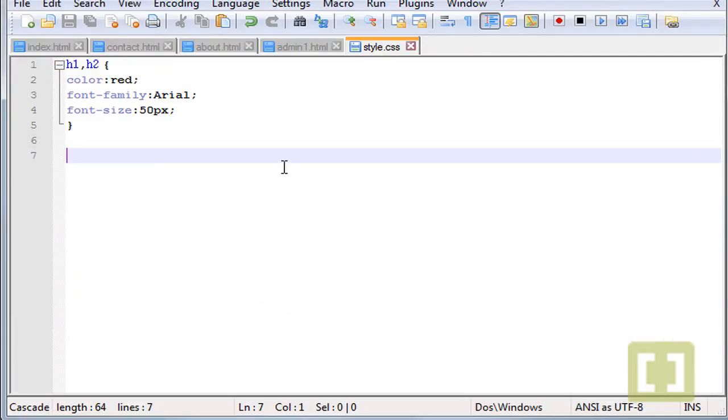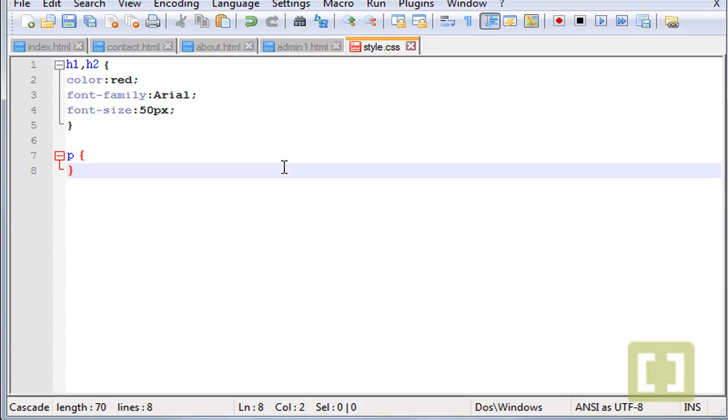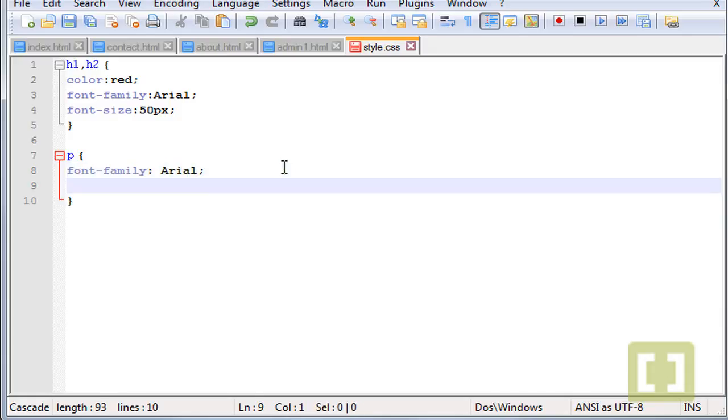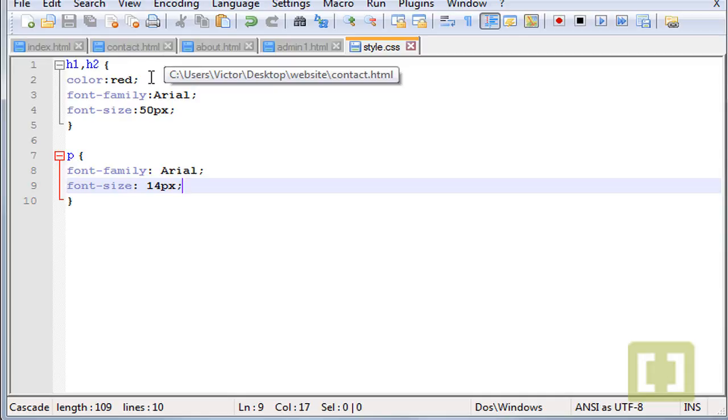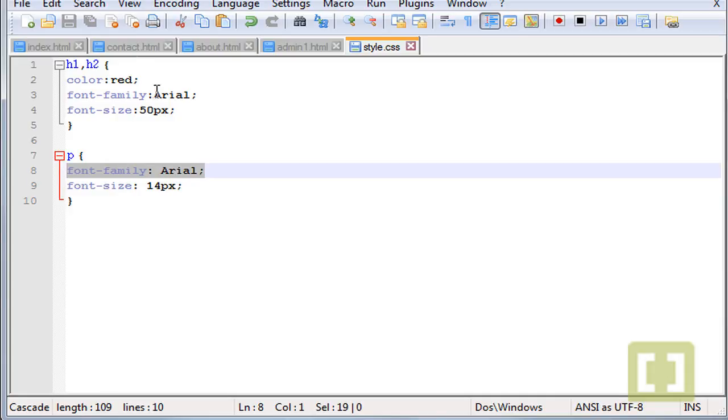To change it, let's go to CSS, type p, which is the selector, then curly braces, and let's type font-family Arial, and font-size, let's give it 14 pixels. So every single paragraph in every page that has the link to the style.css will have font size 14 pixels and font family Arial.